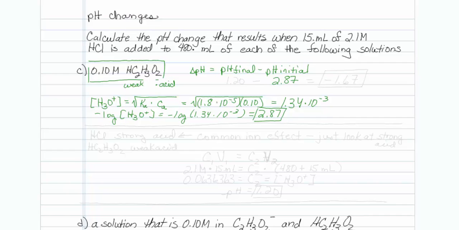What about my final? HCl is a strong acid. Acetic acid is a weak acid, and if you can remember from lecture, when you have a strong acid and you're adding it to a weak acid, you may remember this statement for the common ion effect. The common ion effect says we should just pay attention to the strong acid. So just look at strong acid.